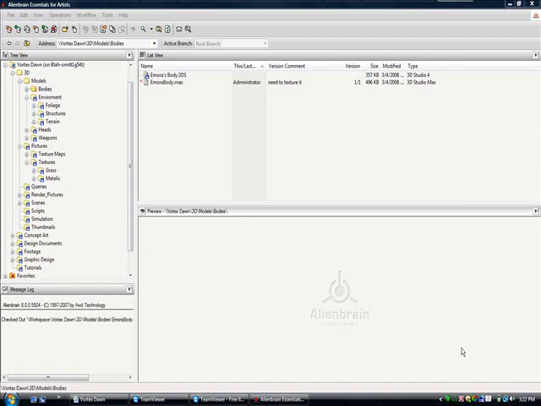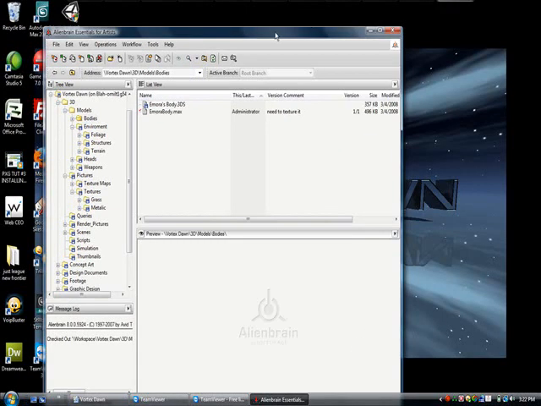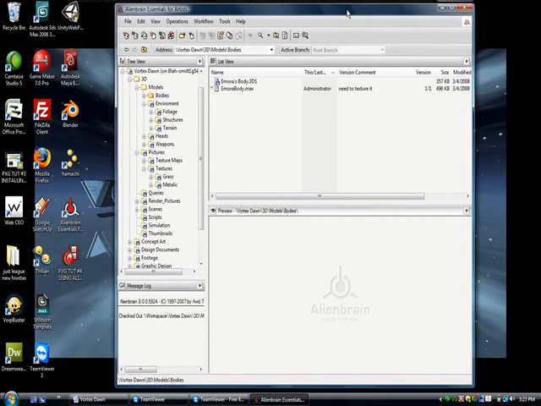This is part 2 of the 4th tutorial on how to use Alienbrain. Just a couple things I forgot to show you guys that I just thought about. Alienbrain is so deep, you will kind of just be like, man, this has a lot of features. But anyway, let me show you how to check in a file.